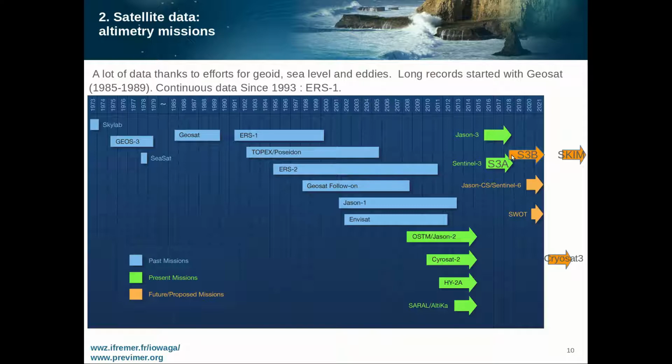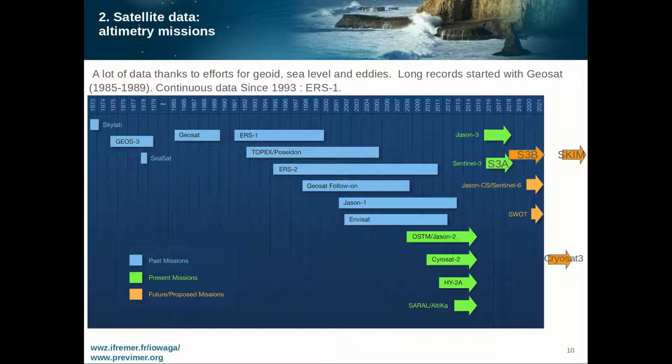So right now we have Jason-3, Sentinel-3A and 3B. 3A and 3B are on the same orbit right now, but they will be shifted soon to actually get more independent data. Right now they're just one behind the other with a 30-second difference to make sure that they're measuring the exact same thing. Cryosat-2 is working. HY-2A, the Chinese altimeter, is also working. SARAL/AltiKa is also working. So it's 1, 2, 3, 4, 5, 6, and which is the 7th one? I don't remember, but I think there's 7.